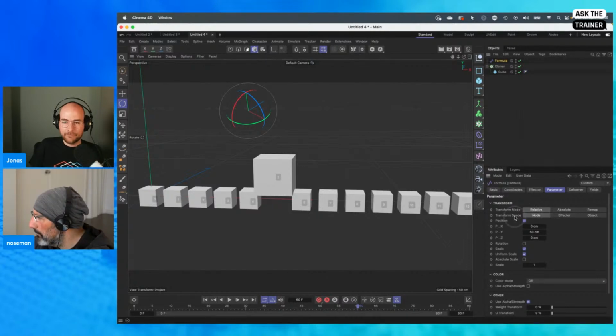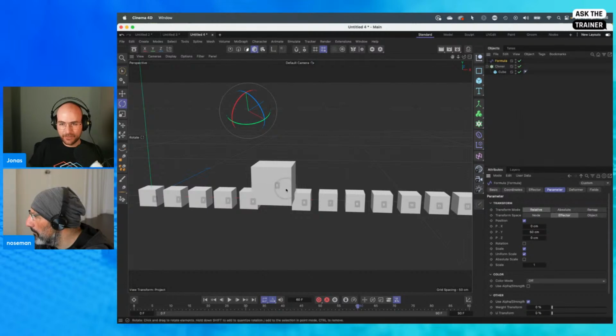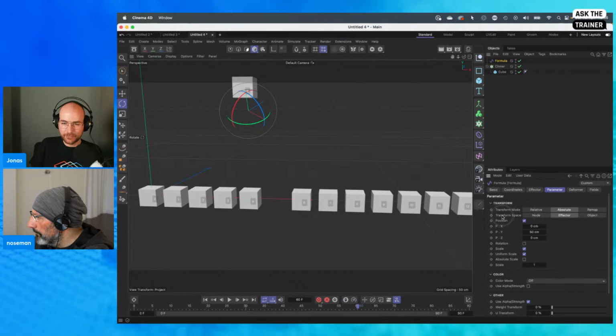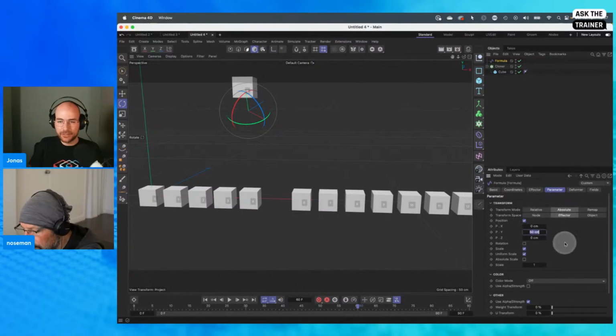And so now if I would set it to effector, you can see that the clone is already moving, but let me set the transform mode to absolute. So we are transforming it absolutely in relation to the axis of the effector. So if I make the position 0, 0, 0, you can see that the clone is already in the position here.